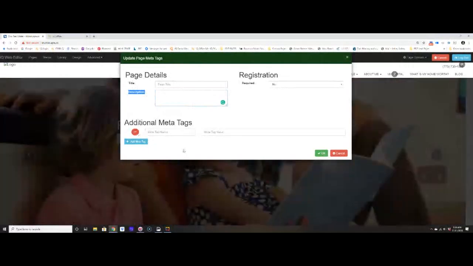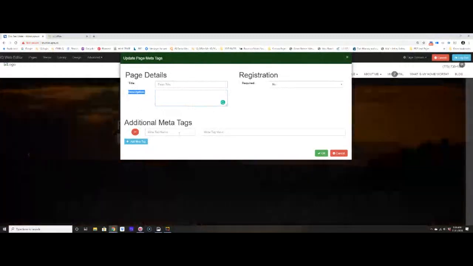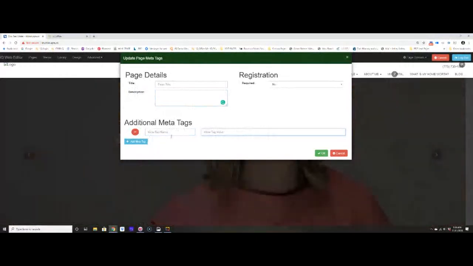A meta tag is the data that describes your page in a bulleted list form. This page is about real estate, and the value is real estate for sale in the greater LA area. Real estate for sale in Southern California.